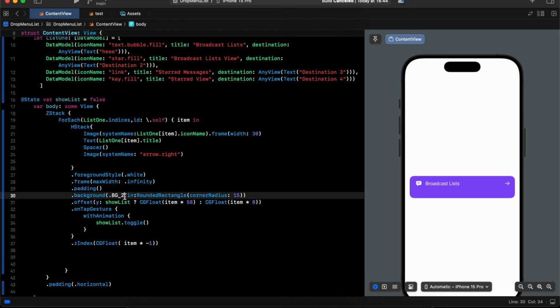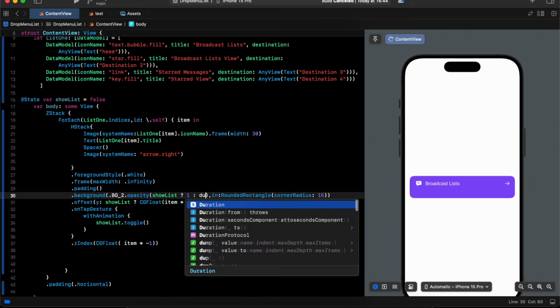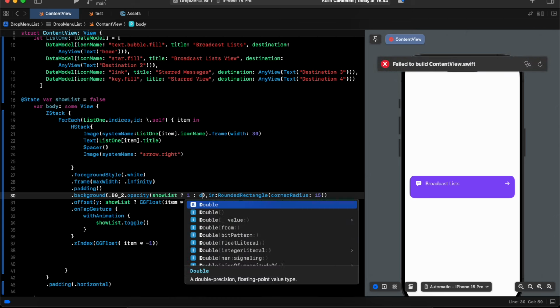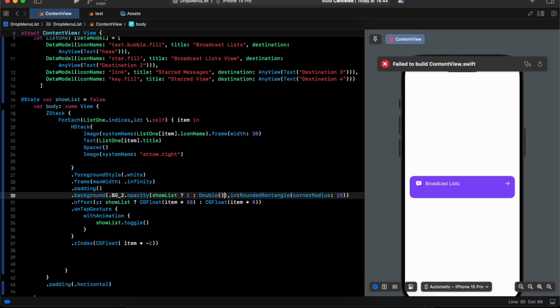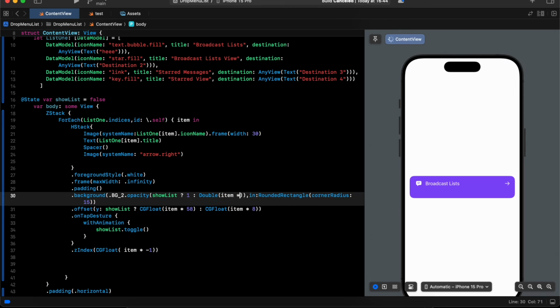On the background, I want to add an opacity: if showList is true it will be 1, else we need a double value, the item multiplied by 0.3.